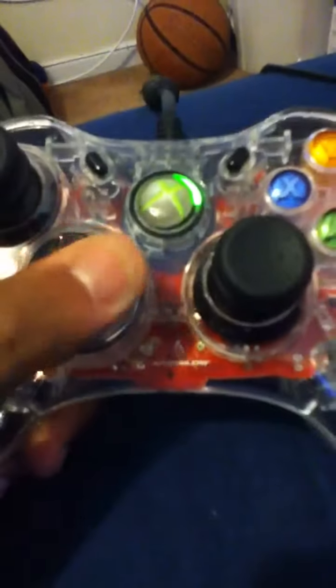And this is the Afterglow controller, by the way. But yeah, it's not reliable at all. It's not something I would want to use in a fighting game, or actually games in general. So that's why I bought this.